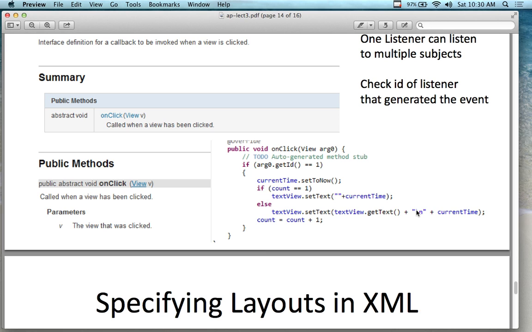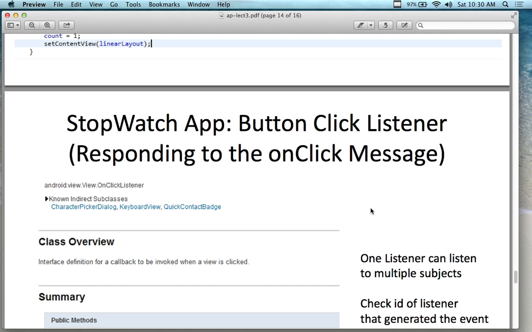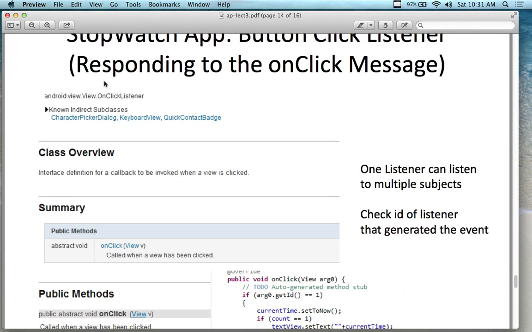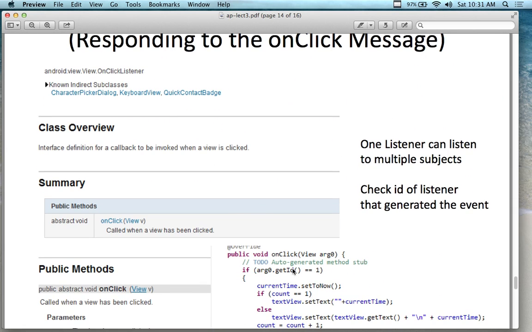Yes? The on-click is generally implemented further down in the code, outside of the on-creates. The on-click method will be executed when the listener discovers that the button it's listening to over here is clicked. We set the on-click listener to this button, and because we set the on-click listener, we can also set an on-touch, on-drag, we can set different types. When the button is clicked, it's going to invoke this particular method, on-click.